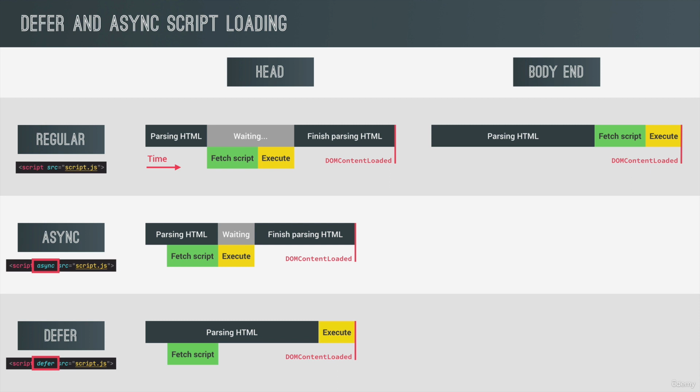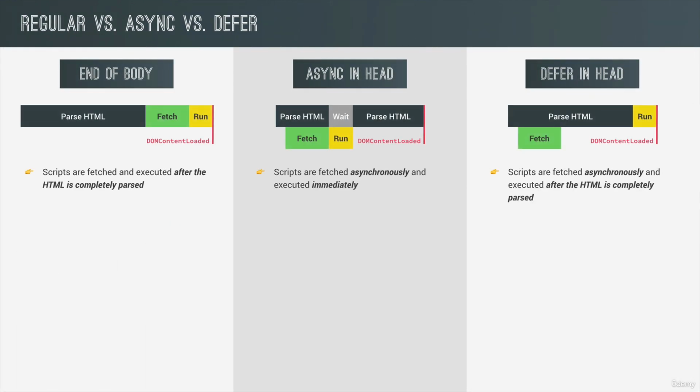Now, you might be wondering why I didn't show async and defer in the body yet, and the reason for that is that they simply don't make sense there. Because in the body, fetching and executing the script always happens after parsing the HTML anyway. And so async and defer have no practical effect there. Alright? They would make no difference. Now there are of course use cases for all these strategies. So let's now compare them, except of course the regular loading in the head, which is completely ruled out.